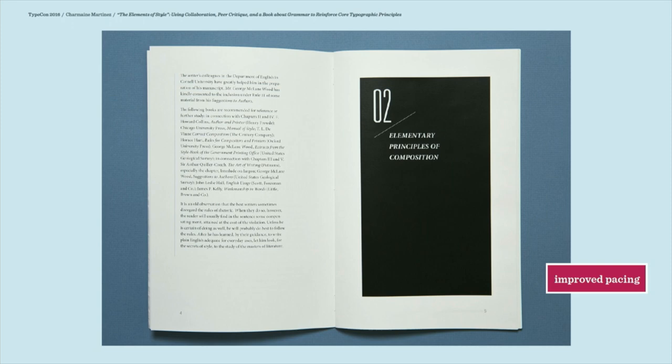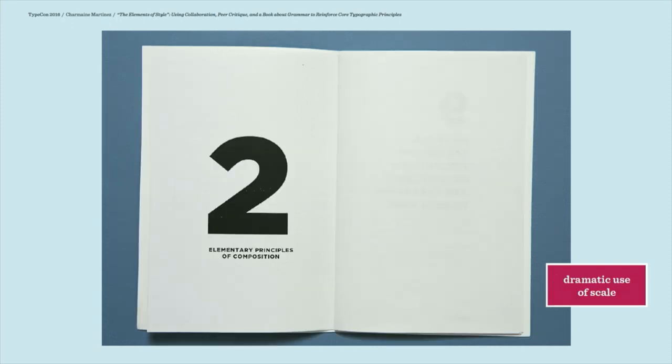In the first round, a lot of students will try to stuff a pretty long introduction into one small page. Inevitably a few run it to the next page and then it's like a light turns on — they realize they can actually start their introduction halfway down the page and use a big prominent subhead, or do something a little bit more dramatic on pages that have less text. They can use a great big number. It's almost like they're waiting for permission to do this kind of thing, and working in the group helps them take a lot more risks with the type.